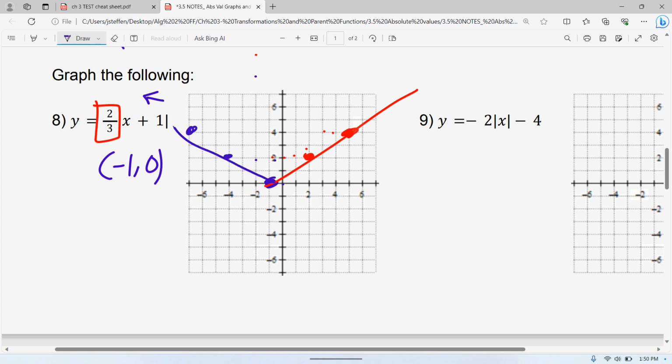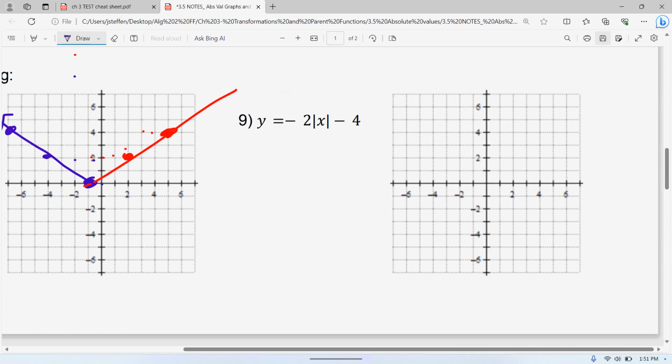I mean, to call that the slope, because technically, I guess it's the slope for part of your graph, but for the other part of your graph, it's not really. But again, I still am going to call it the slope because I think that helps students. But just remember, that's only the slope for your right-hand side. To find the left-hand side, you just have to remember it works as a V. So it's reflected.